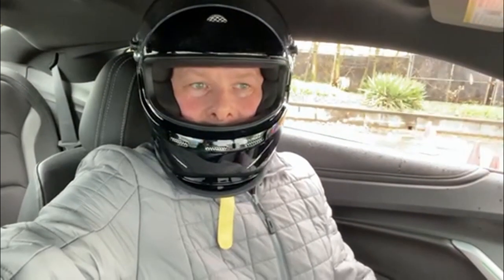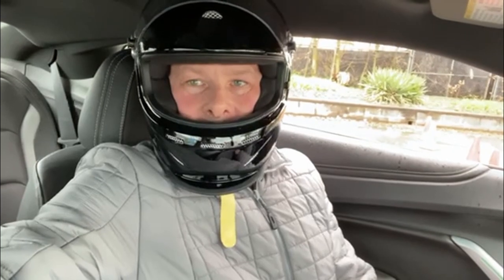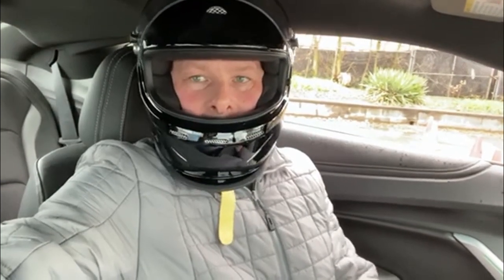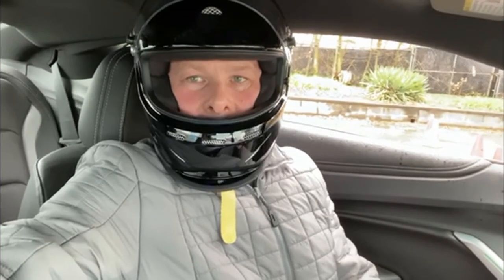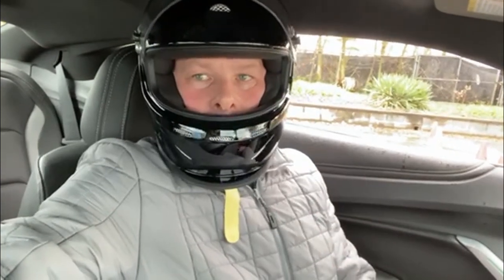Still, at the very end there, the last right-hander before the stop box or the finish, I'm still getting a little crooked and I can't get on the throttle. It's an off-camber sort of curve, and as soon as you turn in is okay, but then the back end steps way out. So I've got to be a little bit more patient and then roll into the throttle once I know that the car is planted.